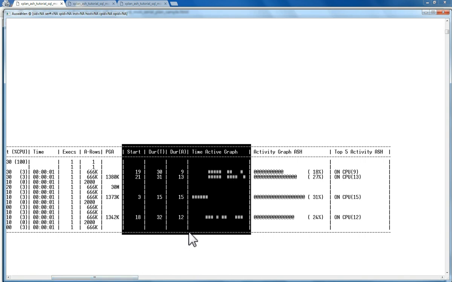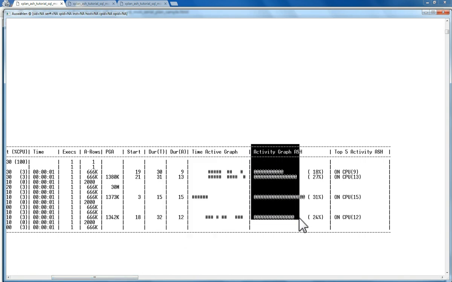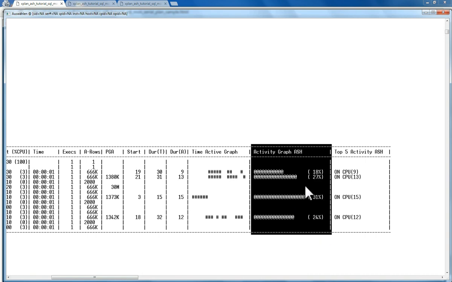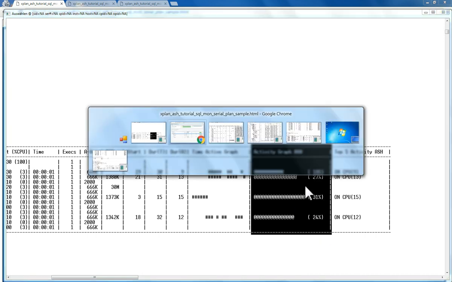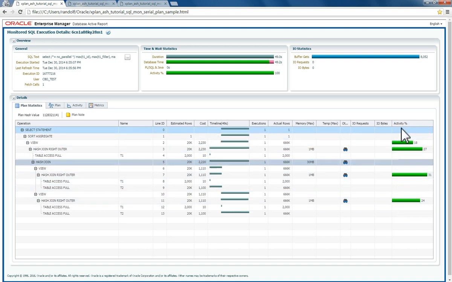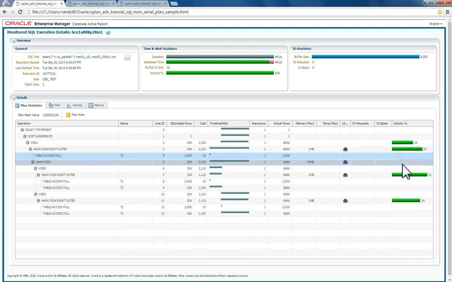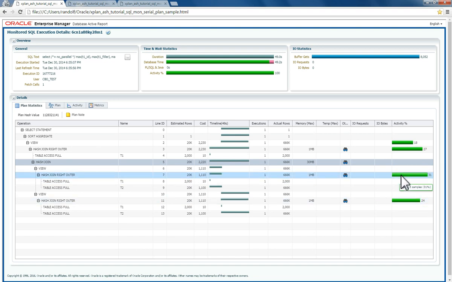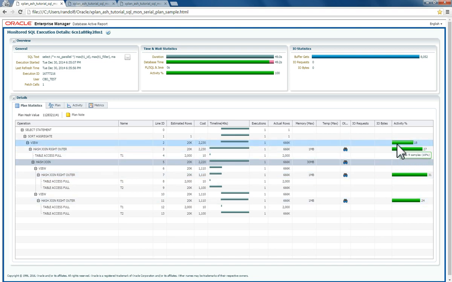We then have this activity graph, which is pretty much similar to the activity information you get from the real-time SQL monitoring. In this case, they are based on the same source, so they should correspond to each other.